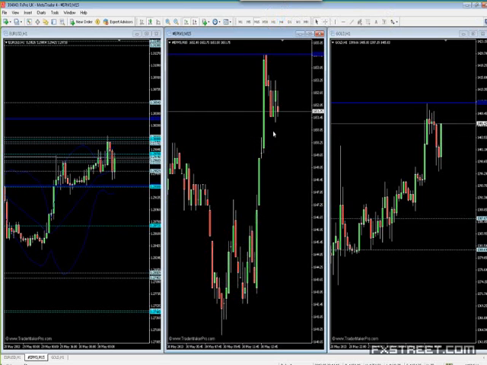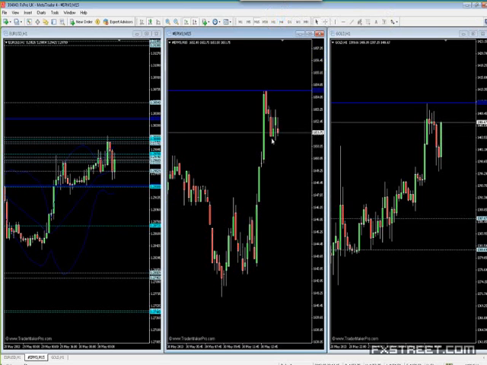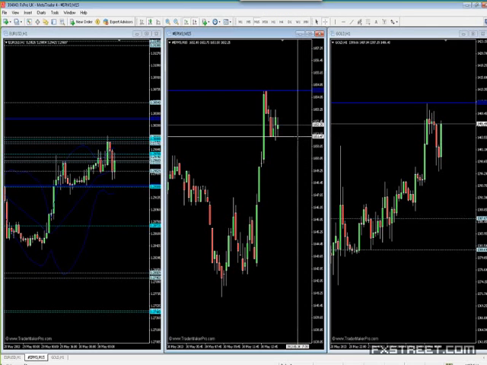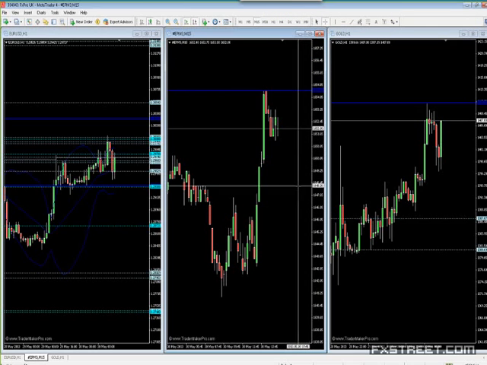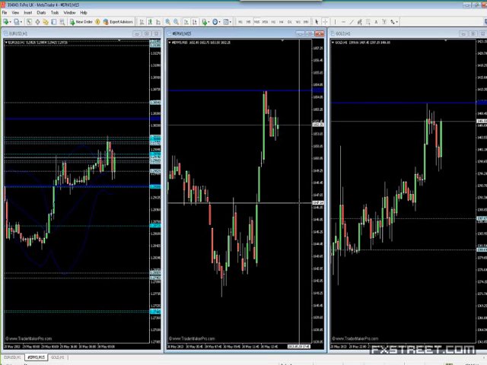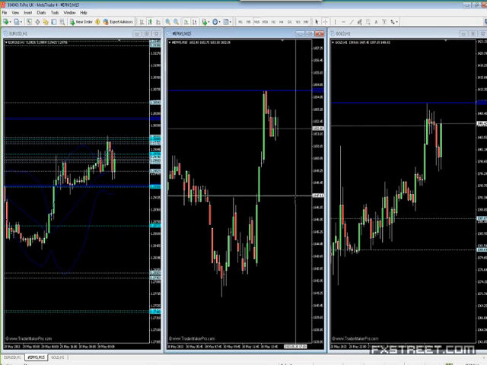Okay, so we need a 15-minute chart. So in the small time frames, you'd expect the market and the S&P to test these lows here. And if it does, then it's going to go back into the range and support down to 1467. But do you know what? I don't think that data is bad enough to sell. You have to be very, very wary when trading US data and US markets when bad news comes in, because the traders and the sentiment at the minute is all about dip buying.